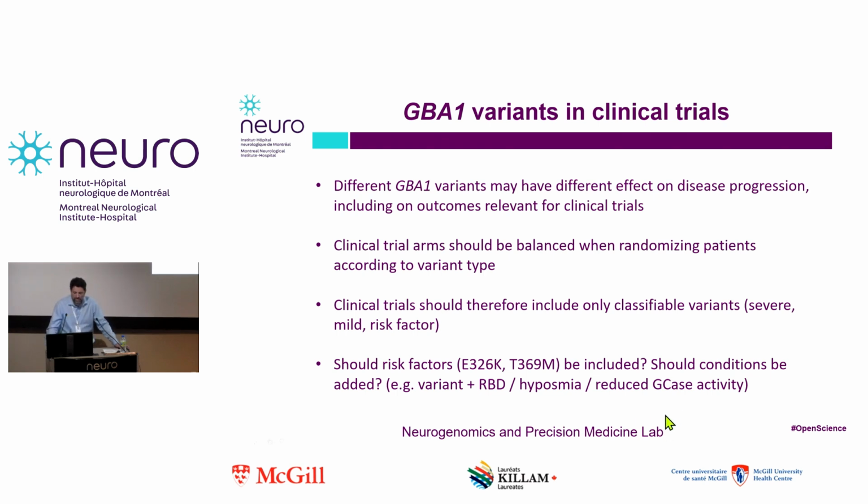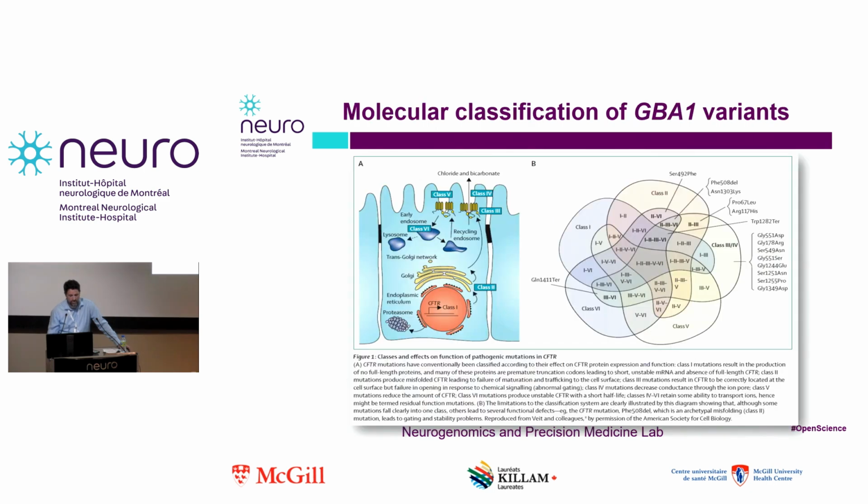Another approach could be looking at whether they have reduced GCase activity, for example, and then include them if they do. But then comes up the question, where do you measure it, and when, and which method? So it's still unclear. I don't have a good answer for this, but this is something that we need to think about. Now, what I want to emphasize here is another gap. Stacy asked this question earlier about which gaps there are that the pre-competitive environment can help with, and I think this is one of them.